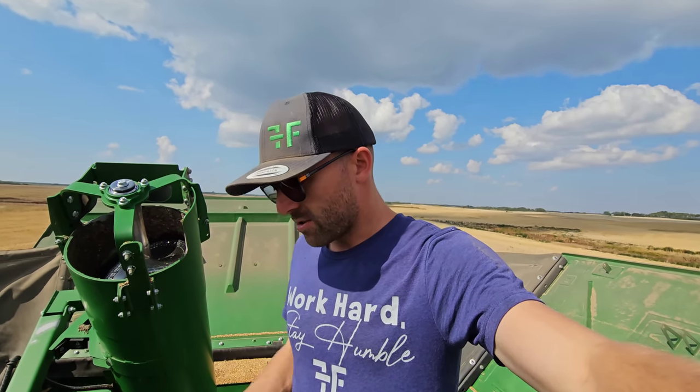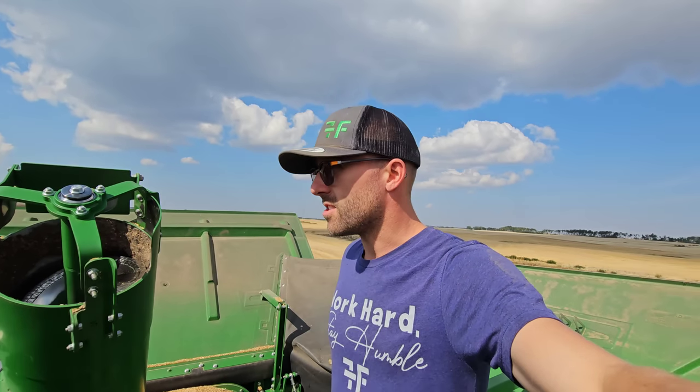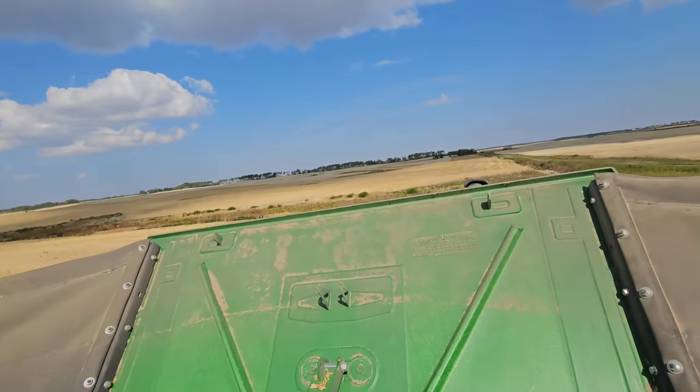Why are we putting the Durum in a bag and not the bins? That's a good question. It's because wheat and canola got to go in the bins. Lentils and mustard are already in other hopper bins, so we don't have any more bin space without building more bins, and that is not in the budget, so we are going to throw it in a bag. We'll get you over there, and we will do an update on that.